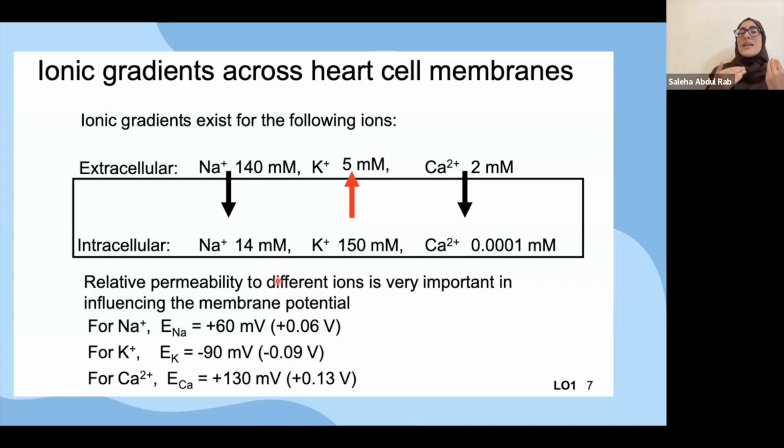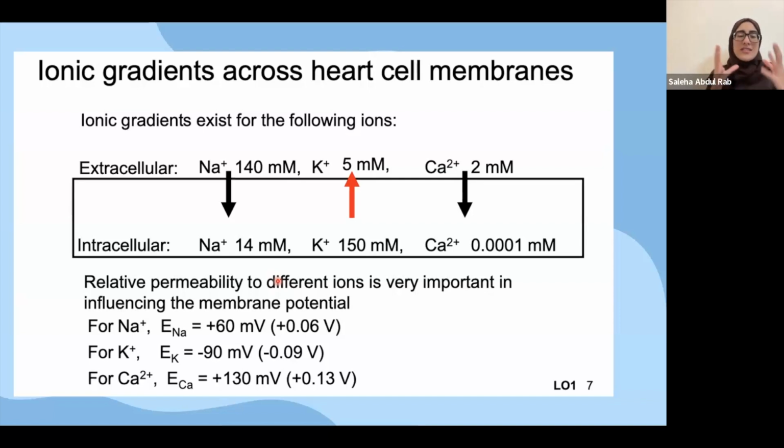So if the cell membrane is permeable to sodium ions and potassium ions and calcium ions at different points during the action potential, that is what determines really how the action potential shape looks like, which ion is coming in and which ion is going out. And it also determines the self-excitability of this because, for example, in case of cardiac action potential, sodium ions are continuously coming in towards the end, and then that eventually changes to calcium ions. And what we're going to notice later is that is what causes this continuous little slope upwards.